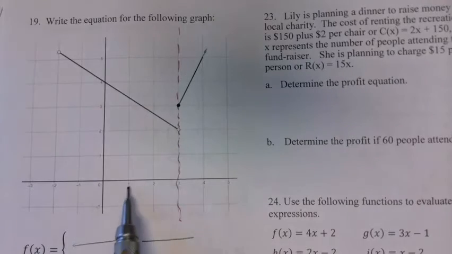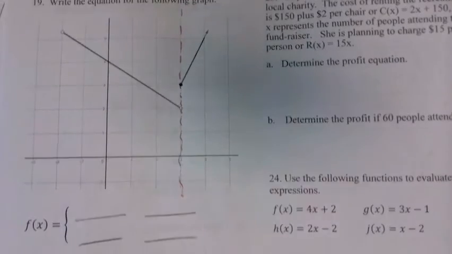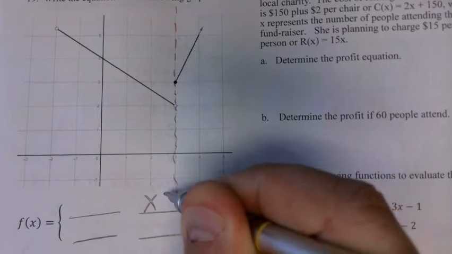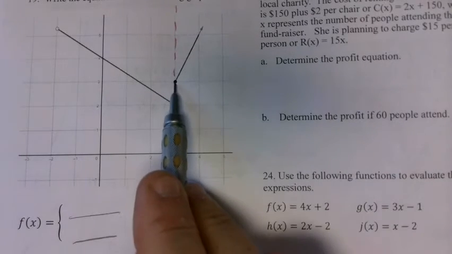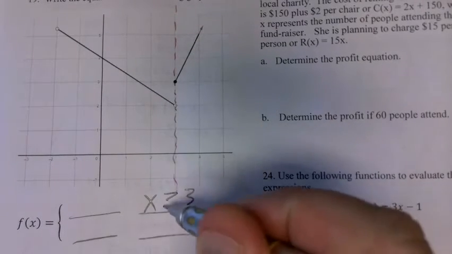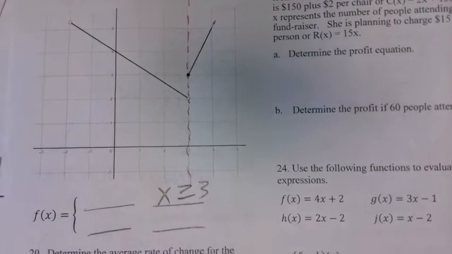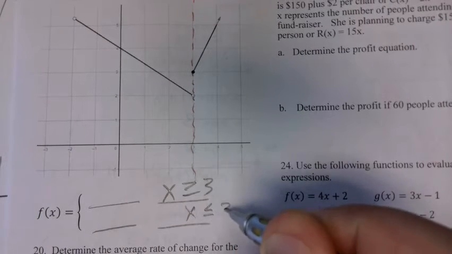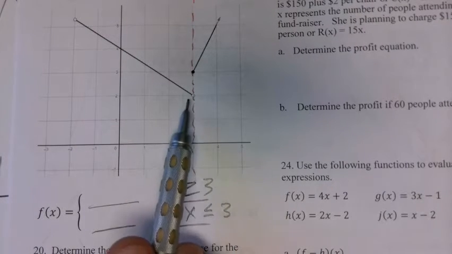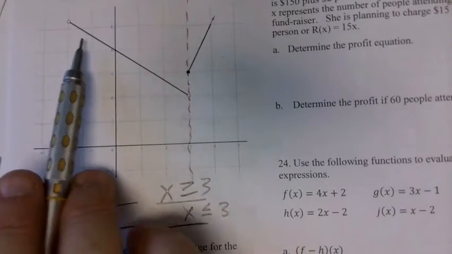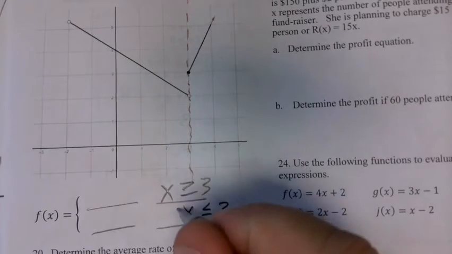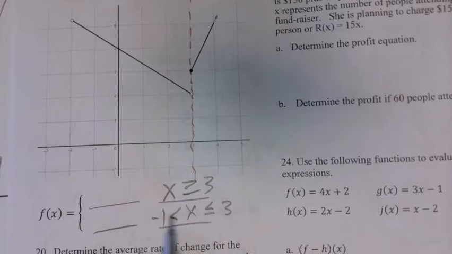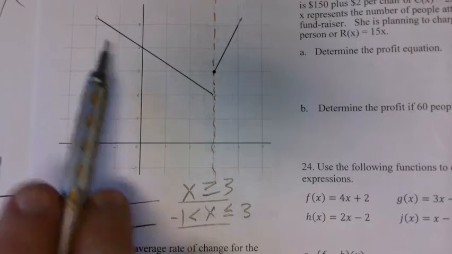The fence is at 1, 2, 3. So this piece is bigger than 3. So its x is bigger than 3. But see the solid dot? So this one owns the fence, greater than or equal to 3. Well, this one is less than or equal to 3. But do you see how it goes, and it actually stops over here at -1. So this is between 3 and -1. This is kind of a creative little piece, goes from -1 to 3.